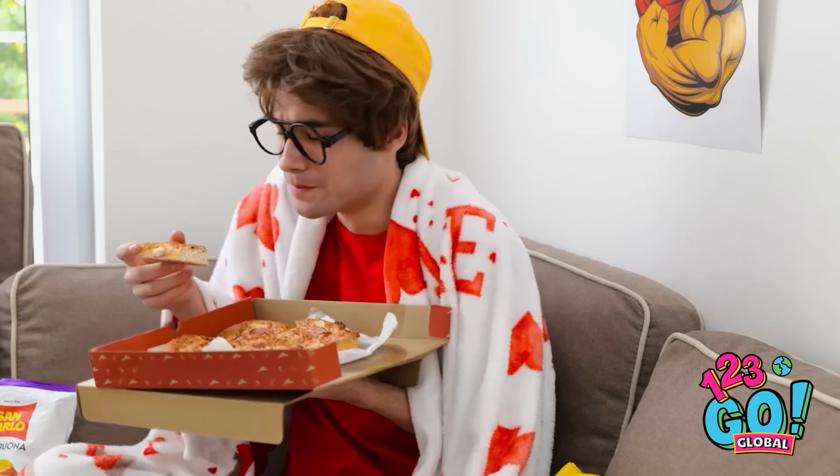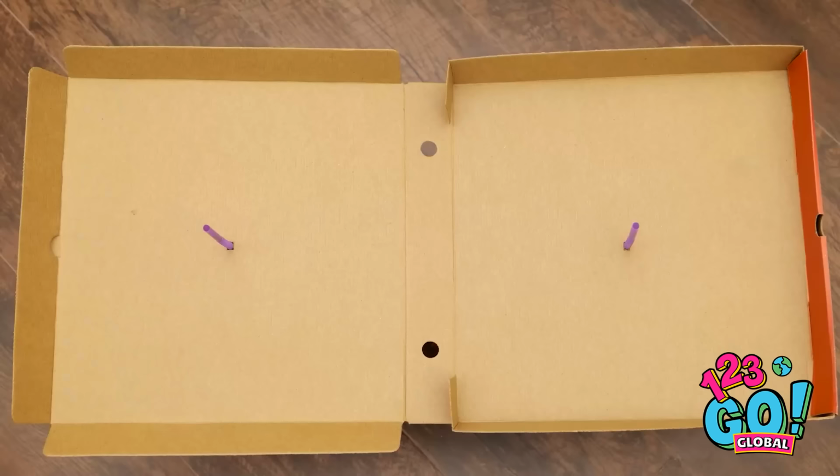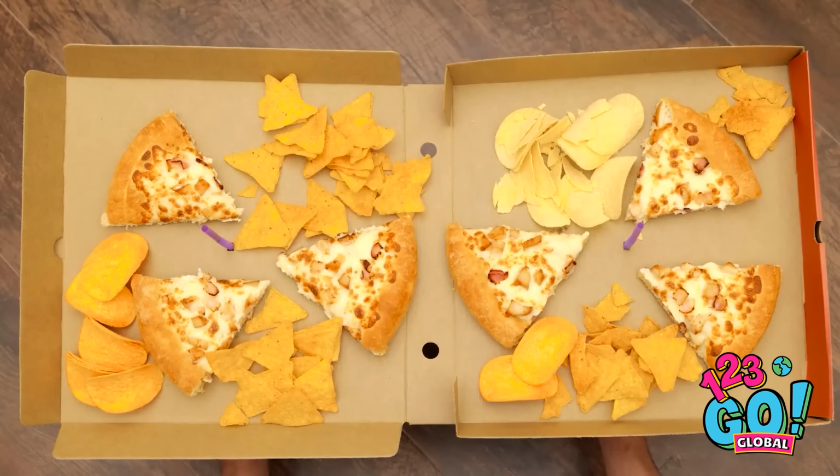This is some good pizza. Can I have a drink? No, it's mine! I don't share with criminals! Huh? Wait a minute. I have a great idea! I need 2 bottles of soda and 2 straws. Then arrange the pizza slices and chips on top. Whoa! It's like a buffet!